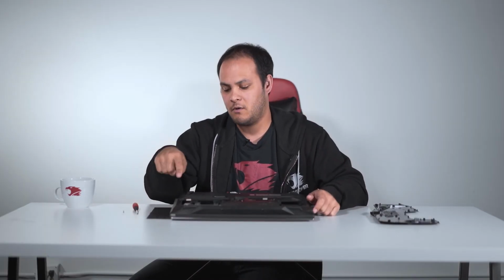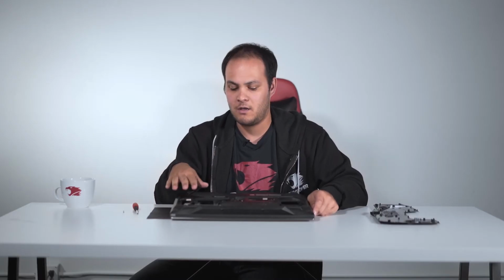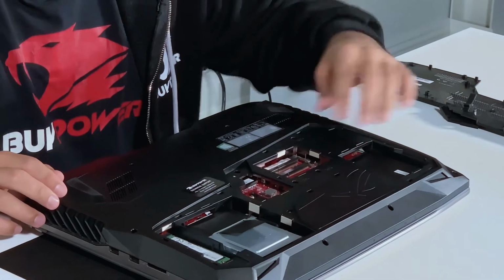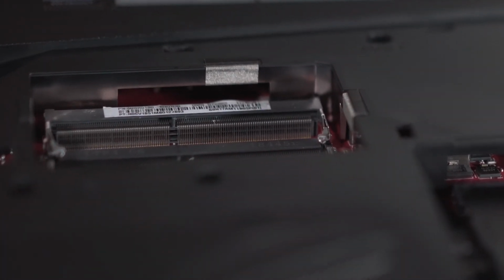Over here we have one NVMe SSD, that one's populated, the 2.5-inch drive. There's 2 more spots for 2 other NVMe SSDs over here, and the extra RAM slots. So this laptop does have 4 slots for memory. 2 of them are on the other side of the motherboard, and then 2 of them are here and easy to access. So that's a pretty thorough look at this beast of a laptop.